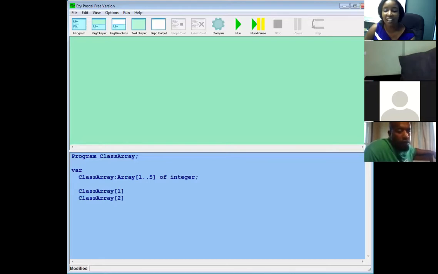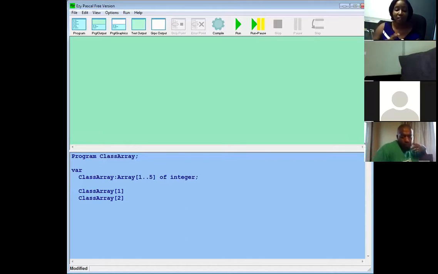This is just declaring it at the top. That's just for declaration. But if you want to refer to the individual items, you have to do it like that. But I'm going to show you how you can use a loop instead of having to do it over and over.